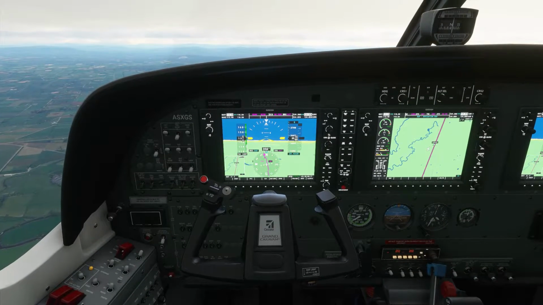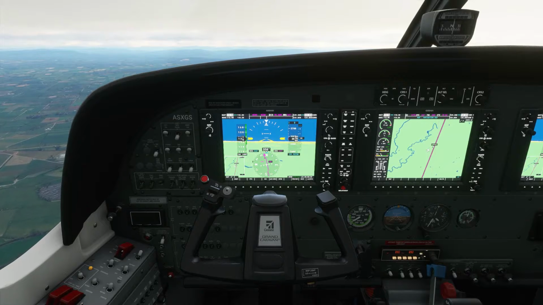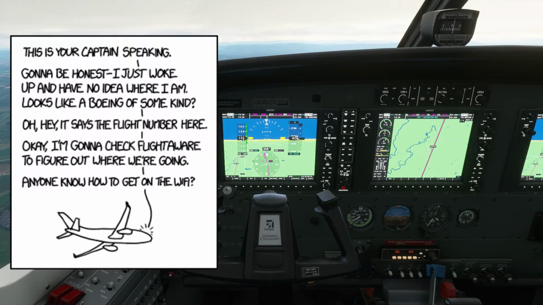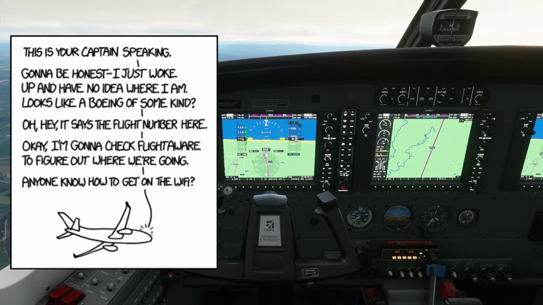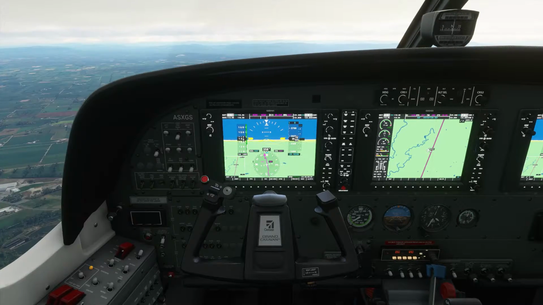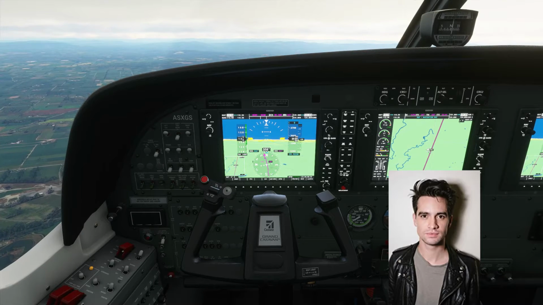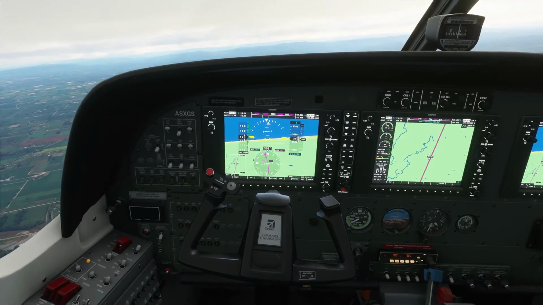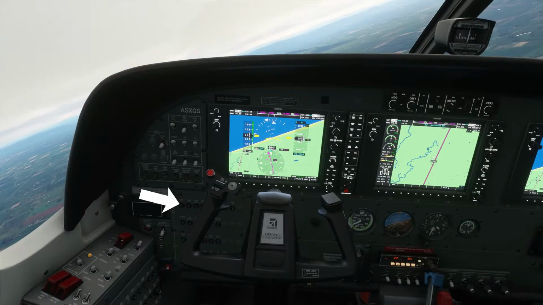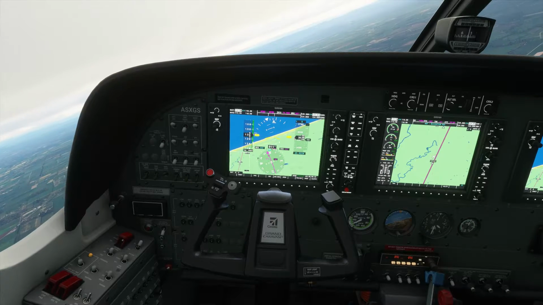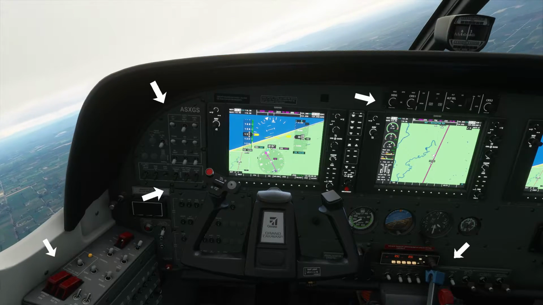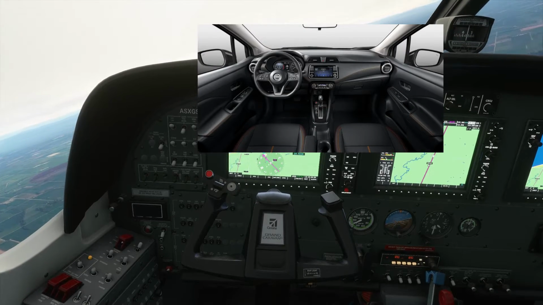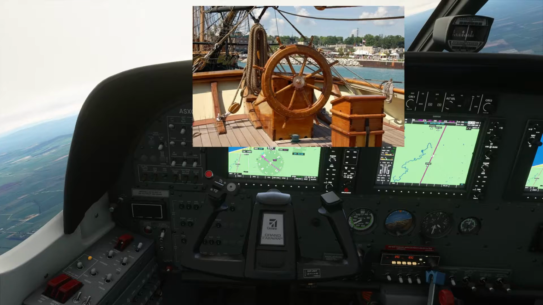My initial assumption, prior to going back and doing some research on this, is that if you took somebody who had never controlled an aircraft before and placed them in a cockpit mid-flight and said, turn right, they would panic, probably, but then when they came to, they would in all likelihood grab the yoke and turn it to the right, since out of all of the undecipherable garbage you're subjected to in a cockpit, the yoke is the closest facsimile to a steering wheel in a car or on a boat if you're a sea captain.